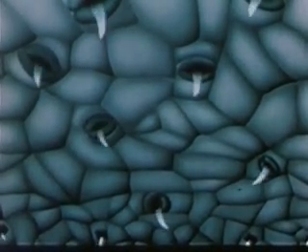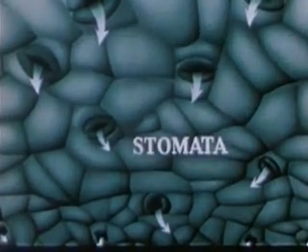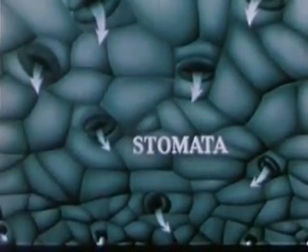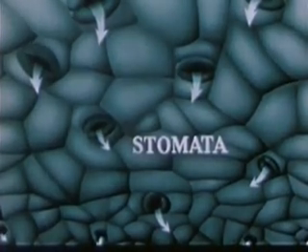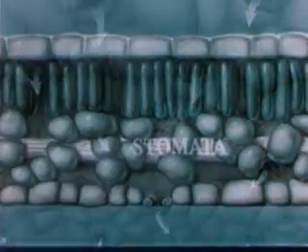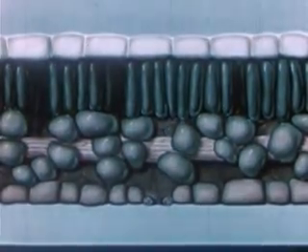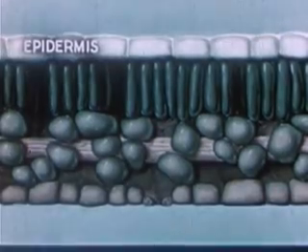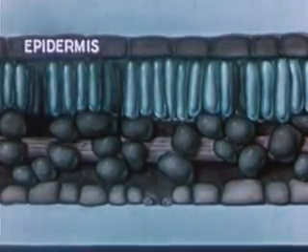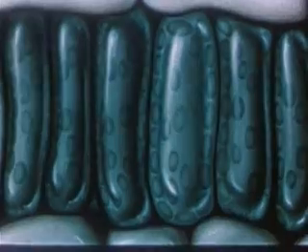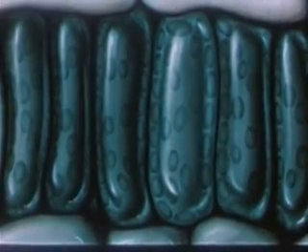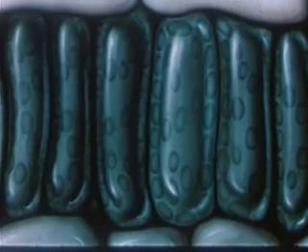A greatly enlarged view of the leaf's underside reveals part of its intricate structure. Here among the epidermal cells are minute openings, or pores, called stomata. There are thousands of these stomata in 1 square inch of leaf surface. Now let's look inside the leaf. Exposed to direct sunlight is the upper skin, or epidermis. Under this transparent surface is a layer of cells like palisades. In this palisade layer is concentrated most of the leaf's green coloring matter.